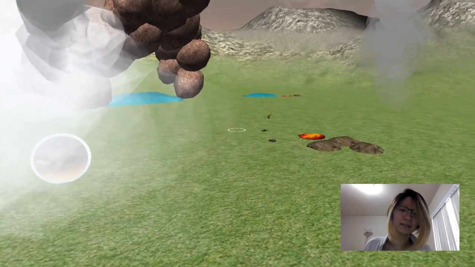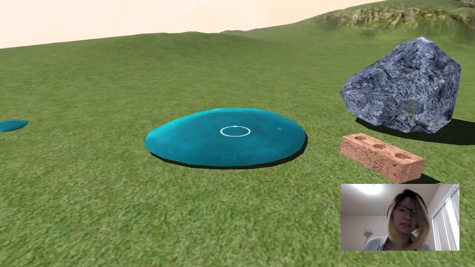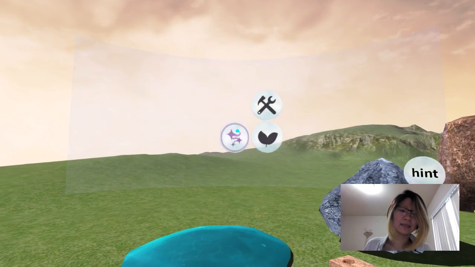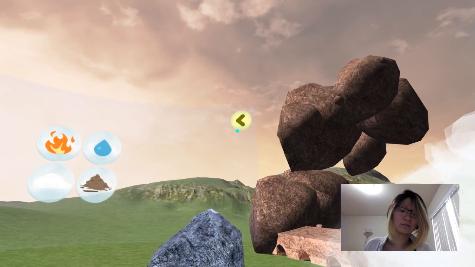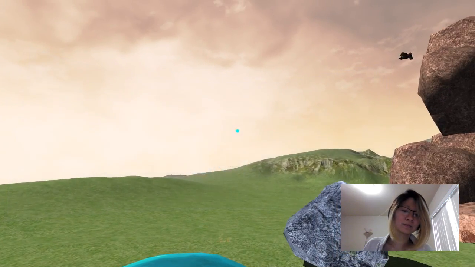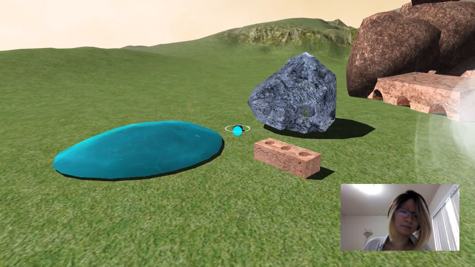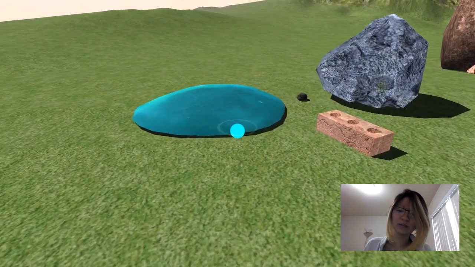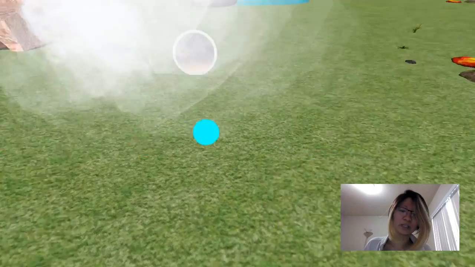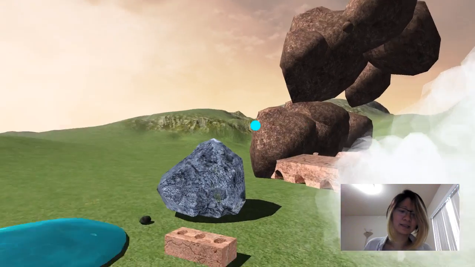And then water and coal makes a rock. And of course you have your brick, which is perhaps the weirdest combination we've ever created. It's campfire.